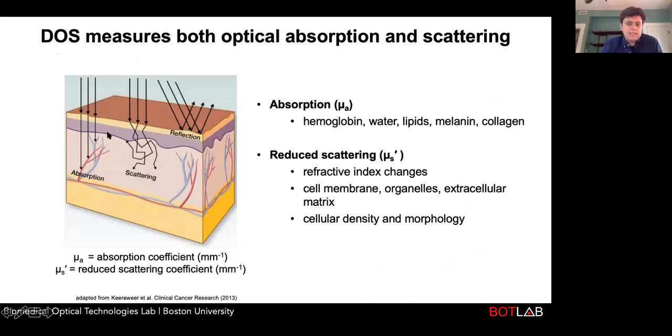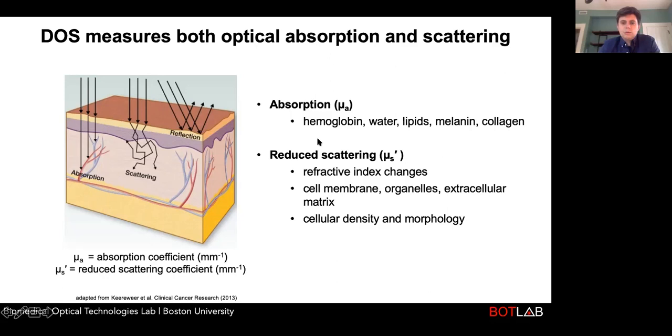And if we want to know, say, how much hemoglobin is in a tissue, we need to somehow separate the effects of optical absorption and scattering. And we quantify absorption and scattering using the absorption coefficient, and in bulk tissue like this, typically the reduced scattering coefficient. And each of these are in units of inverse distance. So for the example of mu A, this is very simple. All it means is if you have an absorption coefficient of 1, it means that on average, a photon has to travel a path length of 1 millimeter before it undergoes an absorption event. So higher mu A, higher mu S, stronger absorption and scattering.